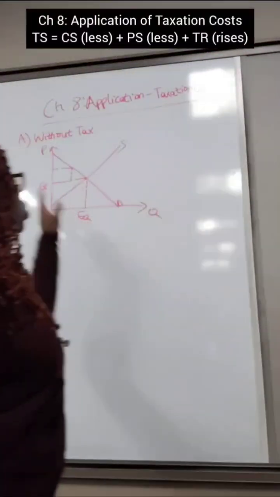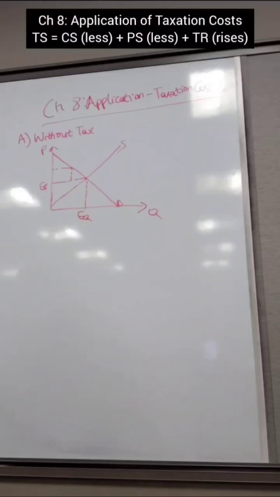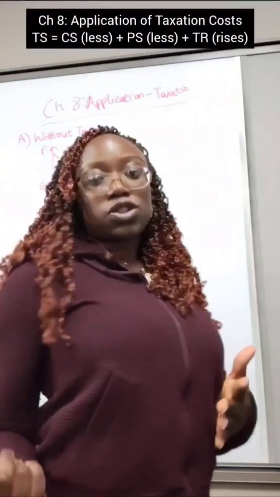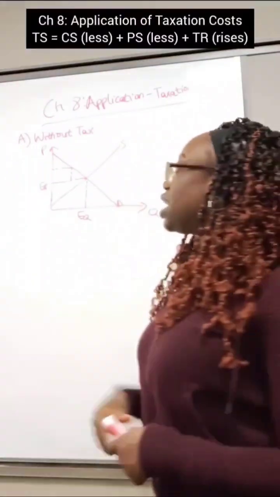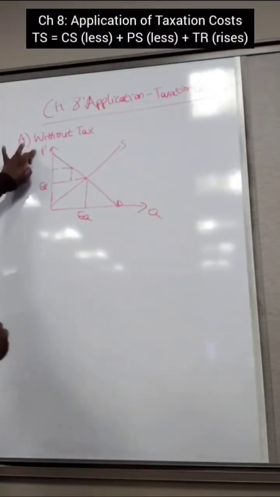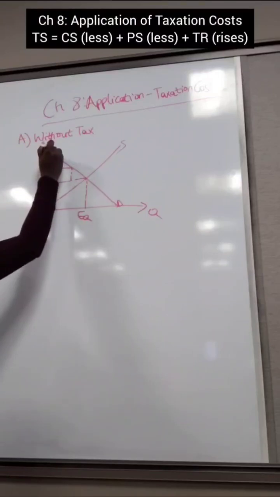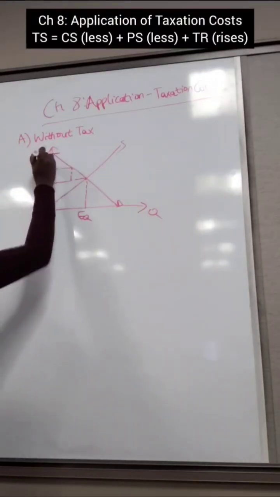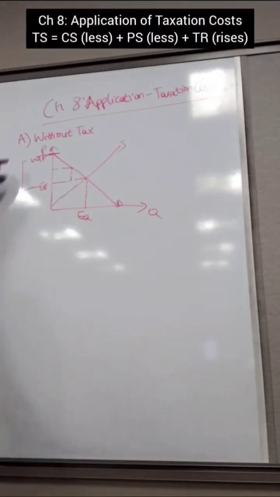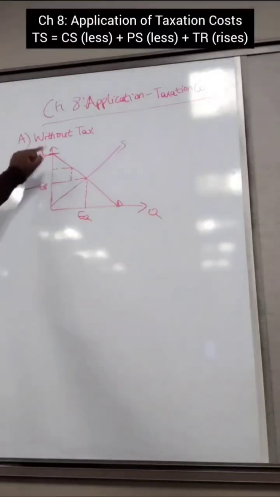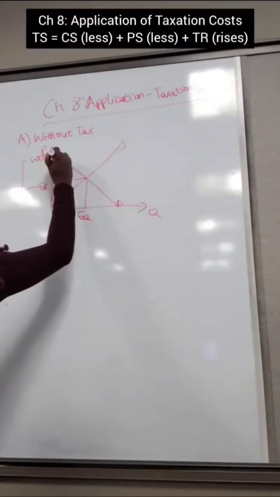Without tax, that's basically this, where you have your price and quantity, you have your equilibrium price, you have your equilibrium quantity, and then we talked about consumer surplus being the difference between your willingness to pay and the actual equilibrium price. So willingness to pay is the highest point of your demand curve, which is here, and this whole gap, the difference between the willingness to pay and your equilibrium price, gives you your consumer surplus. So basically this whole triangle, right?